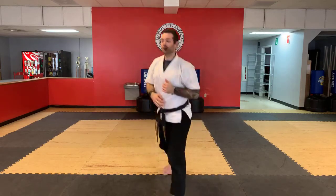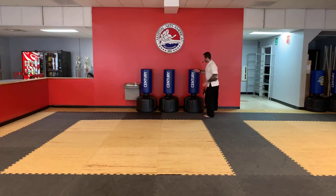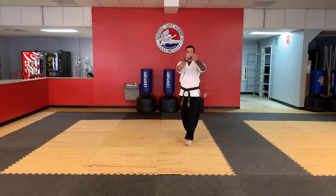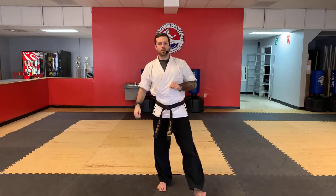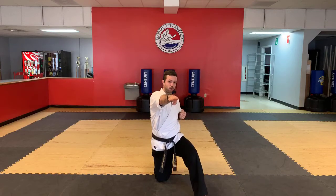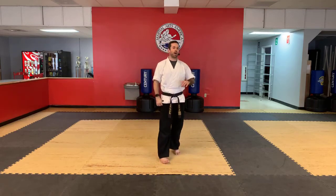Can't really see it, but if I was hitting a target, a ridge hand's actually a really good board breaking technique because it comes through here. It's this. It's your whole body coming through. Nice and strong. Hitting within this part, not your fingers, this part right here. So as we do it, your whole body turns nice and strong. Okay? And then from there, let's try that one more time. If we get that part, we'll add one more technique to the end of it.